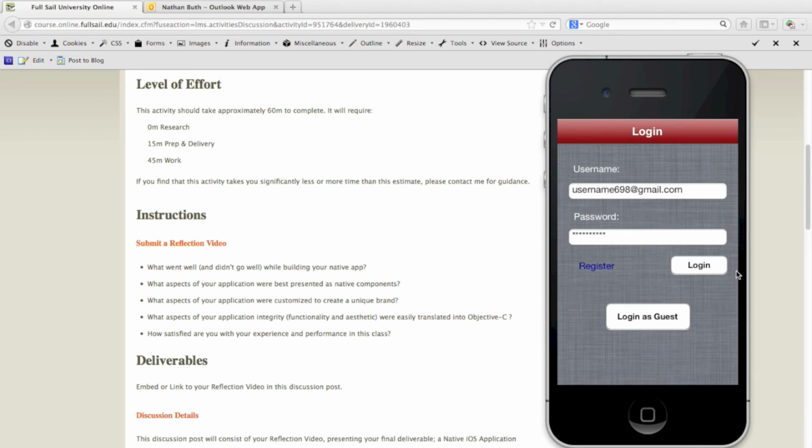So, how satisfied are you with my experience and performance in this class? I'm pretty satisfied by it. I think I did pretty darn well. I've gotten my stuff in on time, even though this month has been very hectic for me. A lot of last-second planning of trips and whatnot, and trying to learn an entire language within about a week and a half. So it's been very hectic, but I still feel that I've done a good job with it.